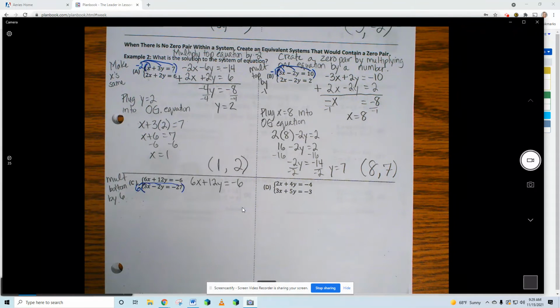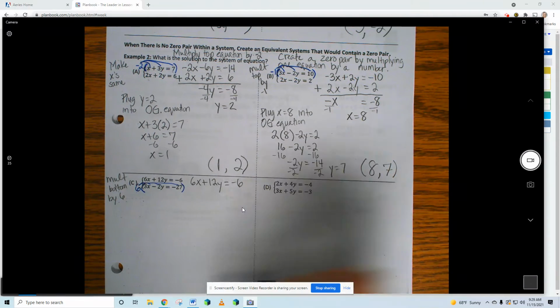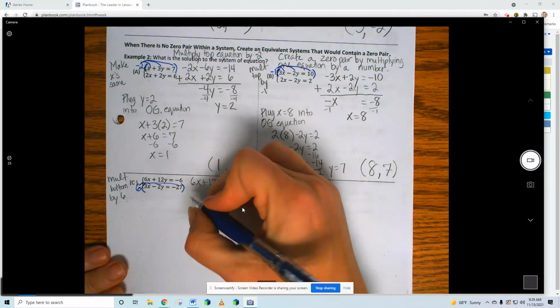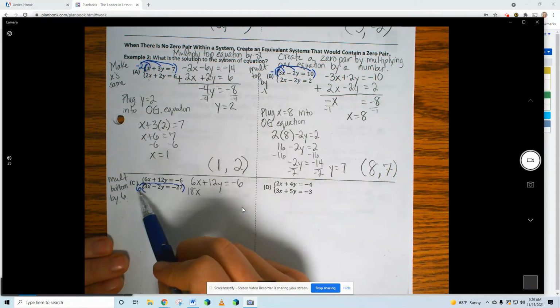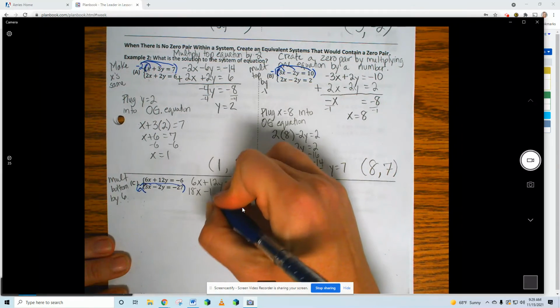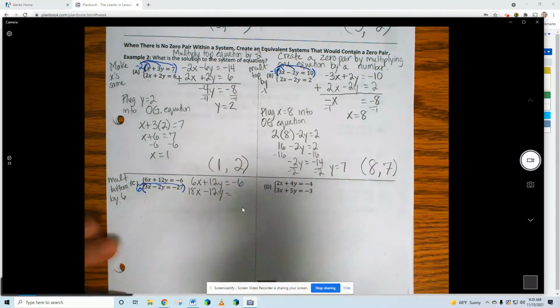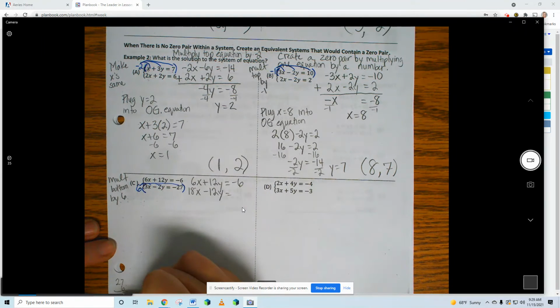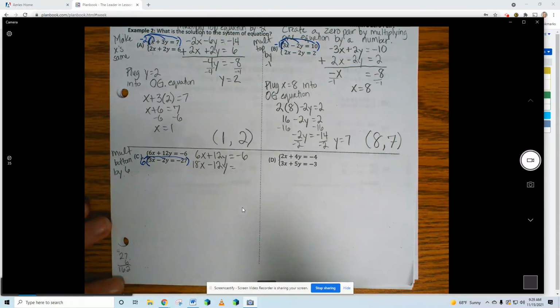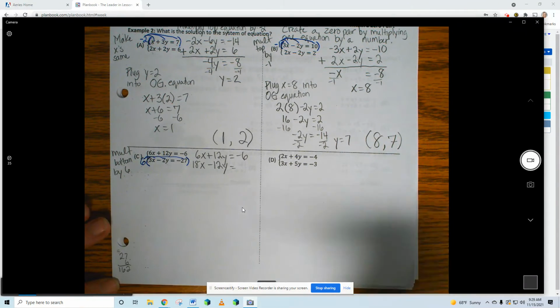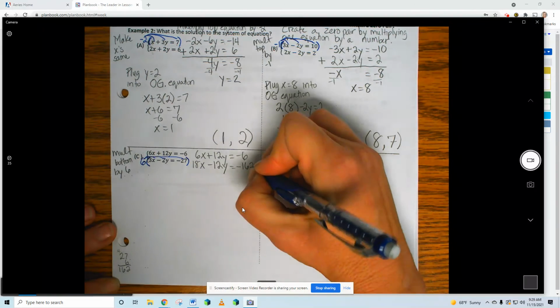I am multiplying the bottom equation by 6 because I want the y's to cancel out. 6 times 3, 18x. 6 times negative 2, negative 12y. 27 times 6, who knows? Just do it on the side of your paper. And it's a 6 times negative 27. So I did on the side of my paper, I got 162. So it's going to be negative 162.